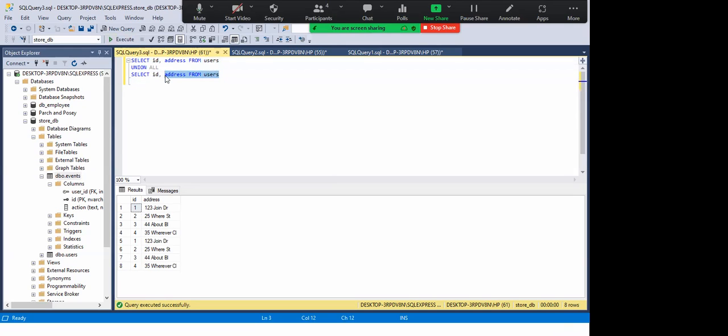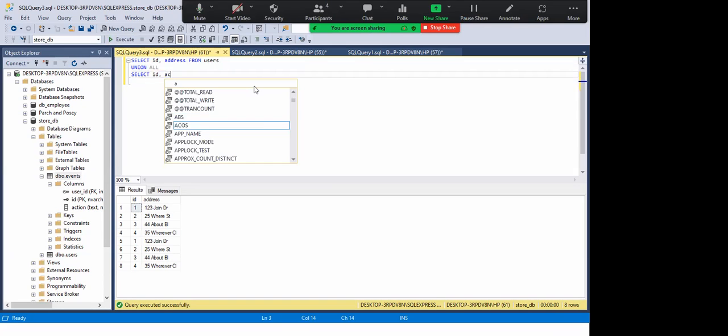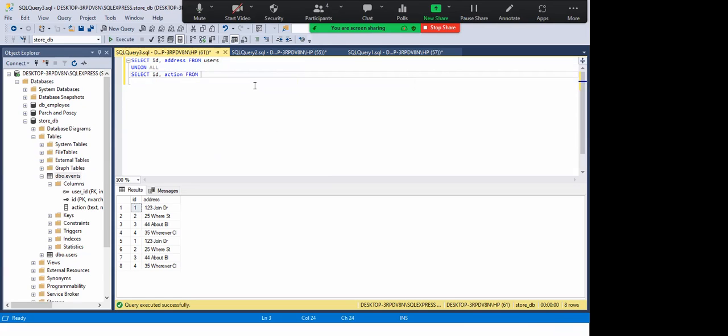If I do select ID and then select ID, and what do we have, action for example, from events. Let's see what this is using. If it works.